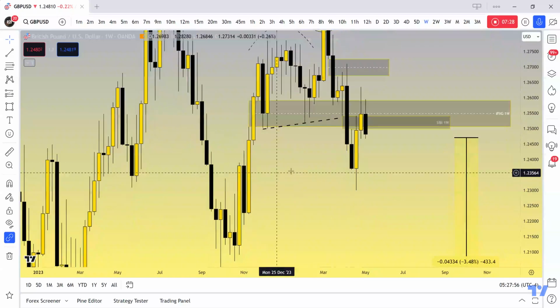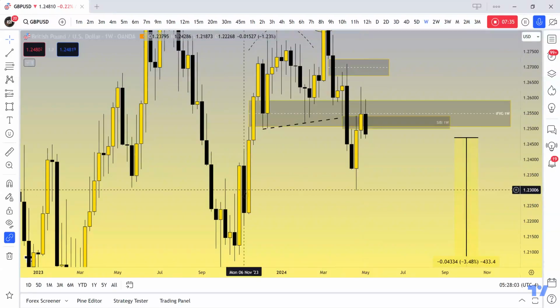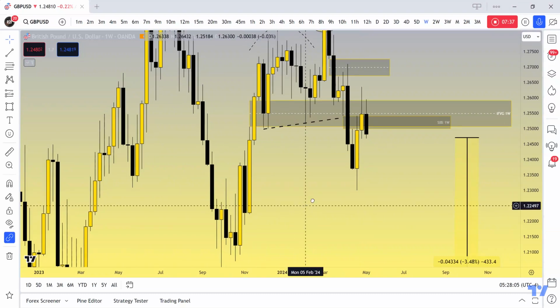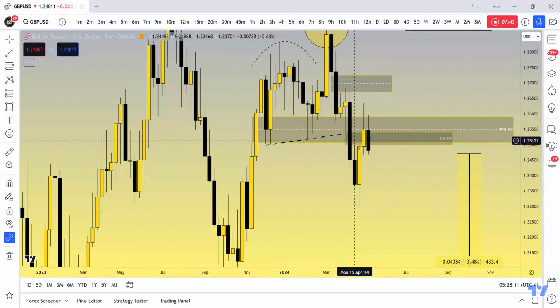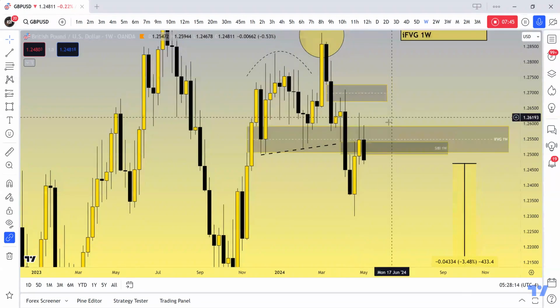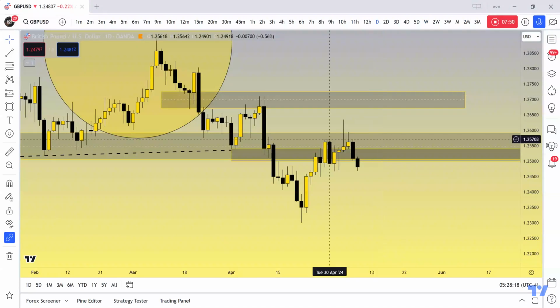It comes into this weekly order block quite nicely. Looks like the wick doesn't even go through, it stops dead in its tracks right in the middle. Yeah, which is algorithmic signatures, right? So we see price come back into this area, and that's the weekly time frame. Let's go to the daily and see what happened.